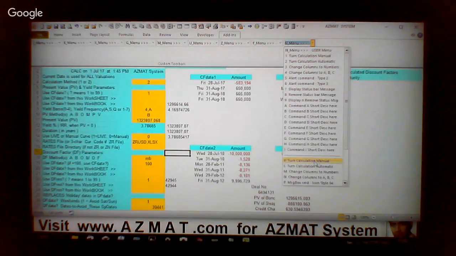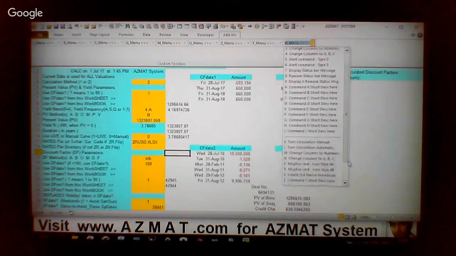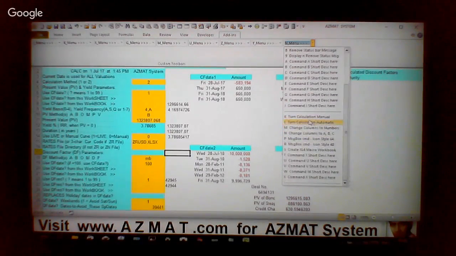Down here, these commands are Excel VBA commands. And if I go down here, you'll notice the same commands I'd use up there, calculation manual, calculation automatic, or change the column numbers, also work here as well. But this time we're using the VBA commands.